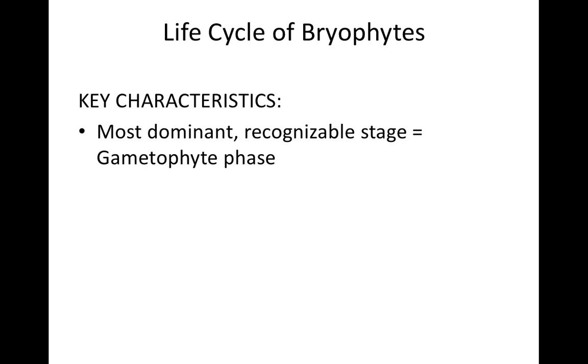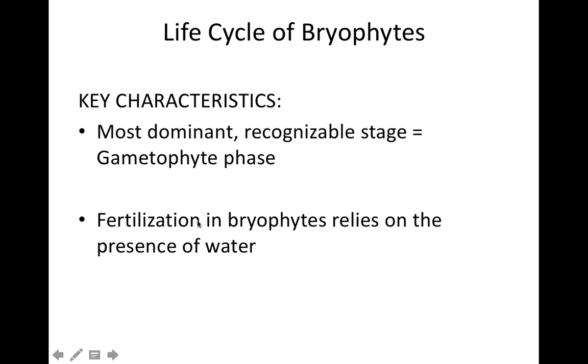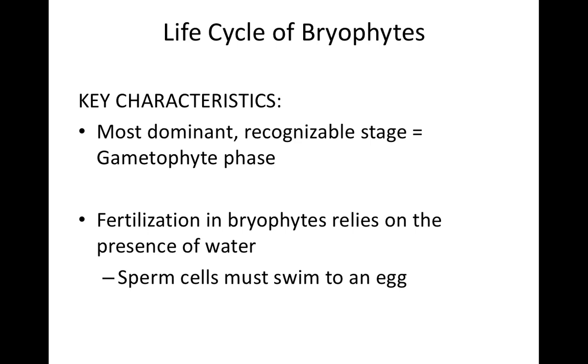And then another key characteristic that I mentioned already is that because they're non-vascular, bryophytes rely heavily on water for their life cycle, specifically the fertilization part. Sperm cells actually have to swim through water to get to an egg to fertilize it, so water needs to be present. And so bryophytes, you tend to find them in areas that are damp most of the year, rainforests and so on, things like that.